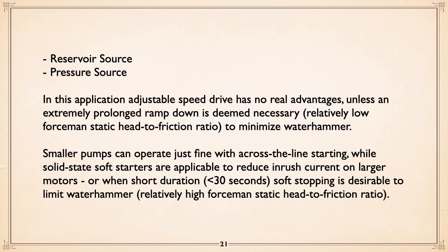Now, if we're sourcing from a reservoir source and power source, talking about electrical, adjustable speed drives have no real advantage unless you either, number one, want a really long ramp down over 30 seconds, or a relatively low force main static head to friction ratio to minimize water hammer. Smaller pumps can operate just fine across the line, while solid state soft starters with soft stop will reduce not only inrush current on starting, but again, this ability to soft stop, which usually does a fine job of taking out water hammer if there's a high static head to friction ratio. Okay, you can play that game for up to 30 seconds.